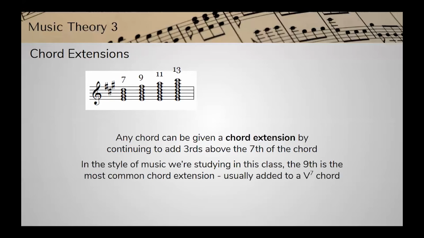Okay, so in this style of music, which is the music of 18th and 19th century musicians in Europe, the 9th is really the only commonly used chord extension. And the book says it's mostly found in music of the later 19th century, early 20th century, which might be true, I don't know. And it's usually added to add color to an already dissonant 5 chord. So that's what we'll really worry about right now. We'll talk about the other ones later. But for now, we'll just worry about how the 9th is added.